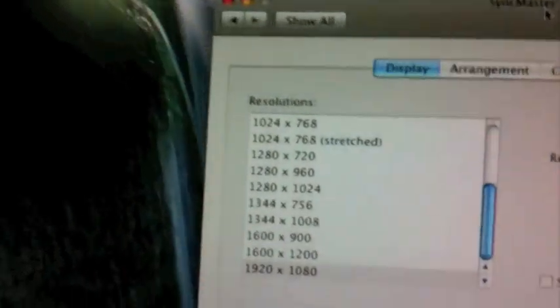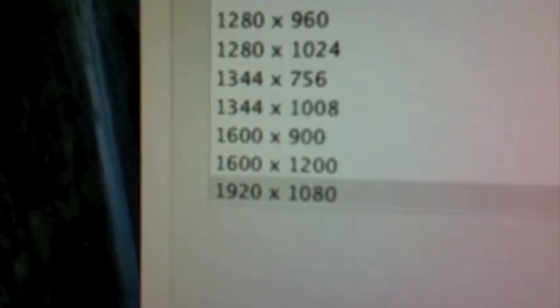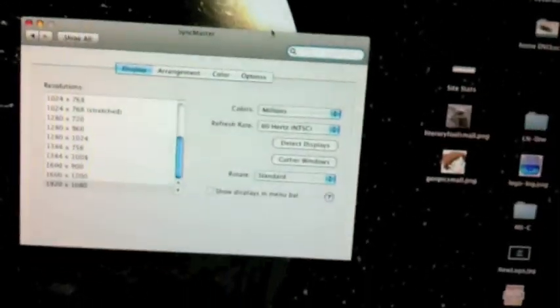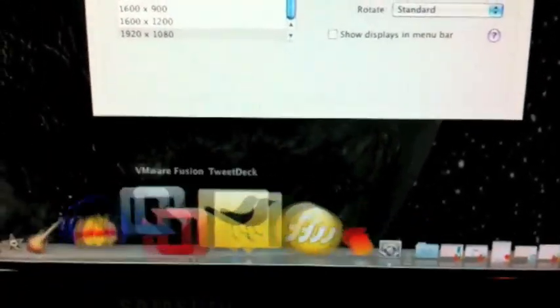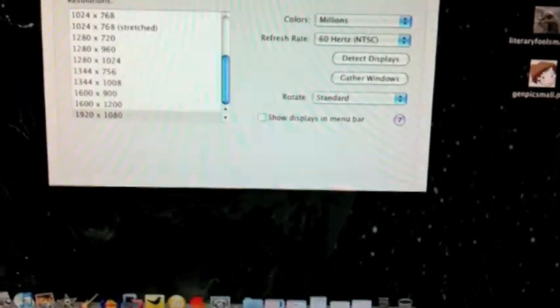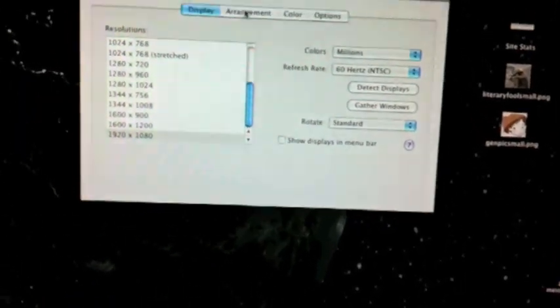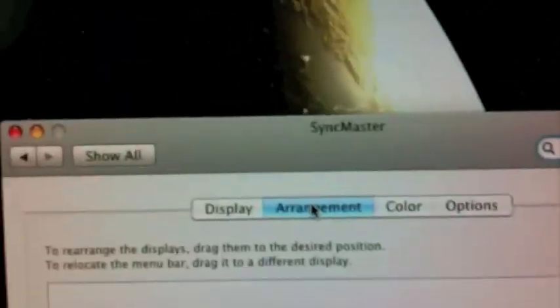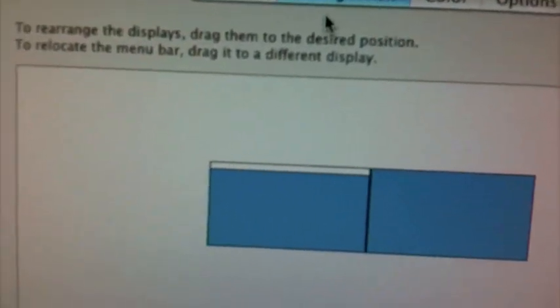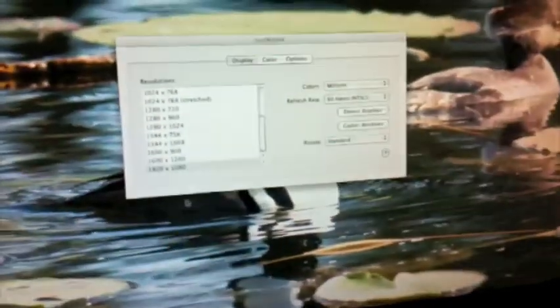And same with over here. We have this one set to 1920 by 1080. I have this monitor here set up as my main one, given that the dock is here. But you could also configure where you want your dock to go. See here. Displays, Arrangement. We come to this panel here. And see how this is my main monitor here. I got my dock here, and this is the one being extended.